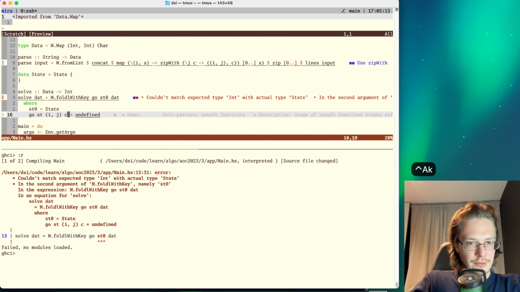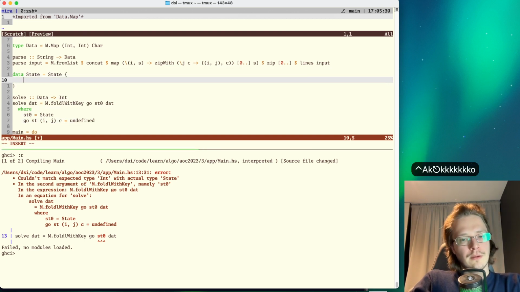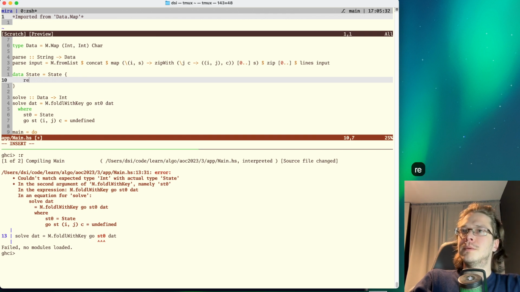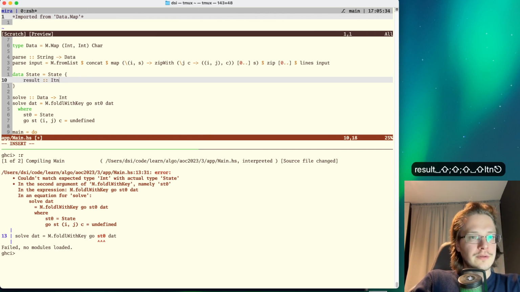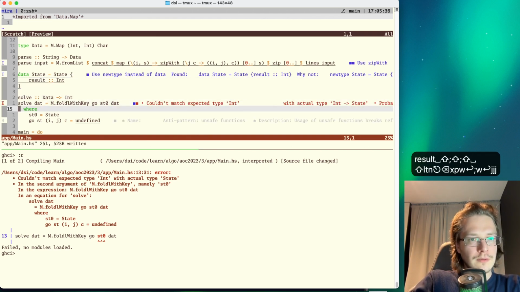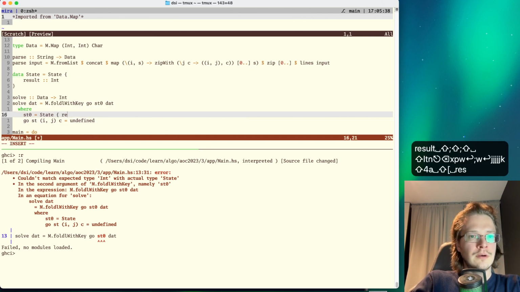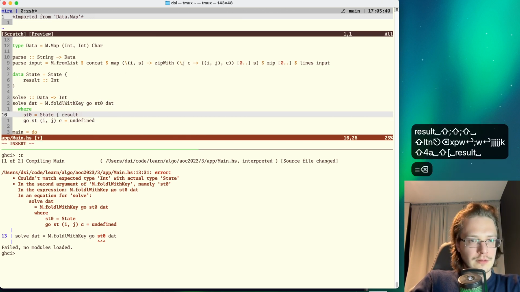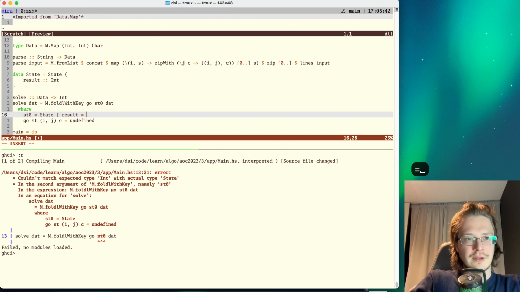Failed, no modules loaded. Because... Alright, yeah. Result is int, and here result, how do you say that?